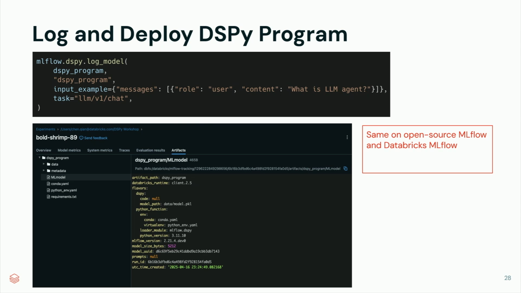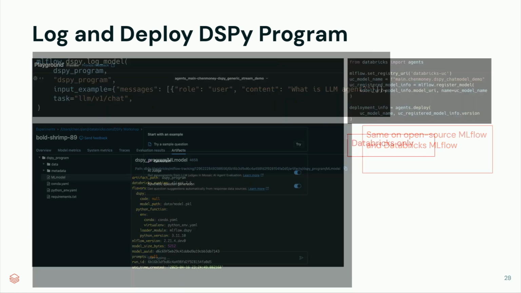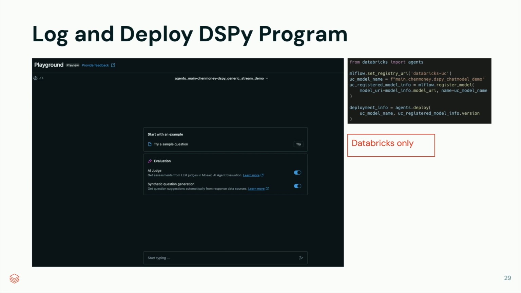And the last thing we want to bring from MLflow is packaging and deployment. After you build your program, you want to serve it for production purposes. You just do mlflow.dspy.log_model, put your model there, and give an input example. Then you just do a few clicks, and the serving endpoint will be up on the Databricks platform. It's very easy, even a no-brainer. I'll show you in a demo as well. Cool. And if you know the agent framework in Databricks, you can also deploy it to get a playground UI to play with the program. Cool, that's about the slides. Now let me show a demo.